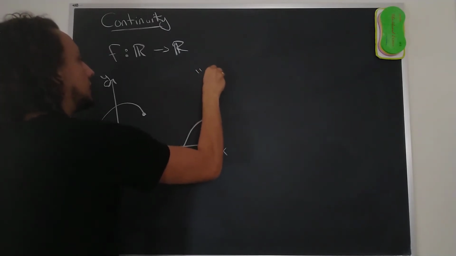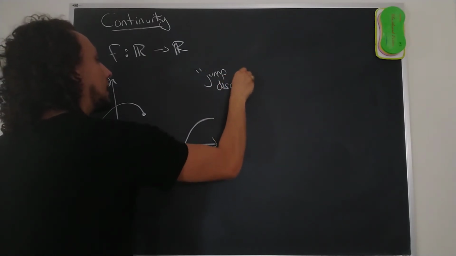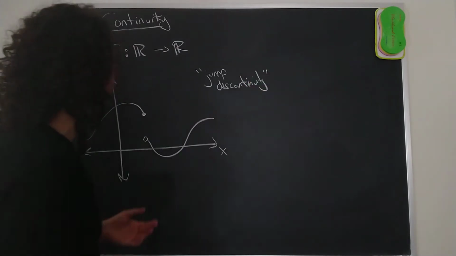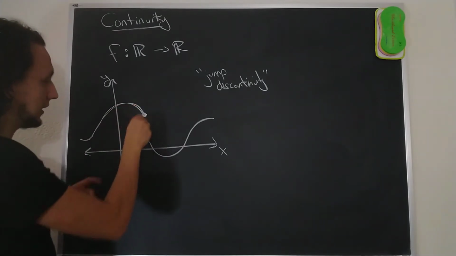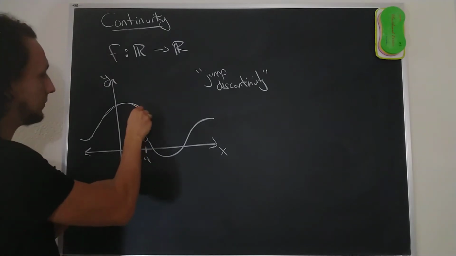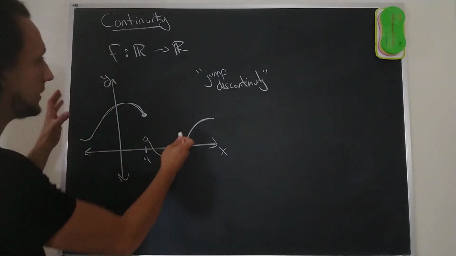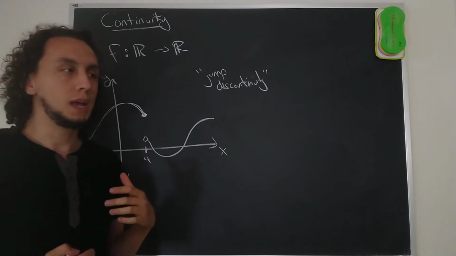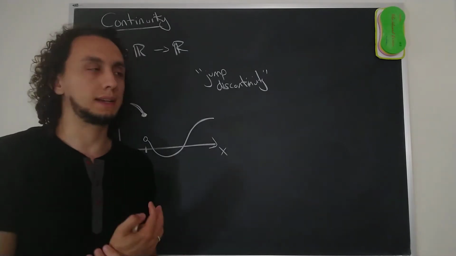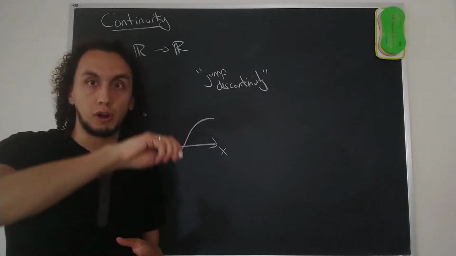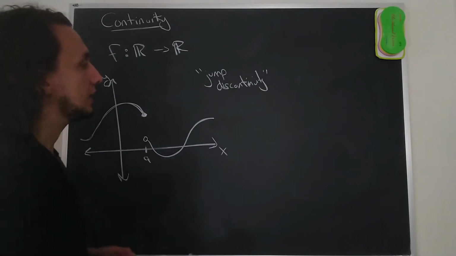What I've drawn here is what's often called a jump discontinuity. And the idea is that here we have this function, it's going along, minding its own business, and then all of a sudden, at this point, let's call it A, it sort of makes a jump, or at least when I graph it, it looks like the graph made a jump. And this is an example of a discontinuous function, and it gives rise to this intuition that's often put forward in high school math classes, that continuous functions are the kinds of functions that you can draw the graph of without taking your pencil off the page, or without taking your piece of chalk off the board.